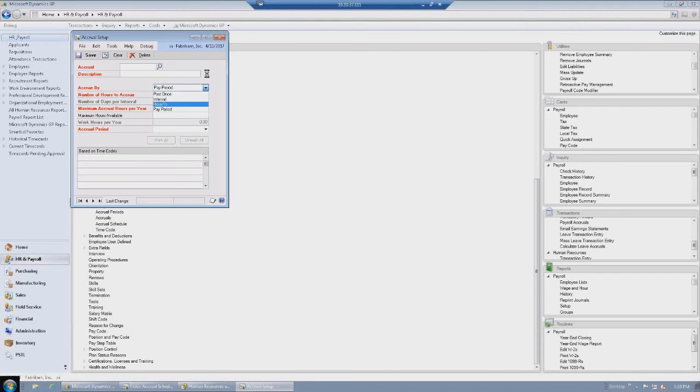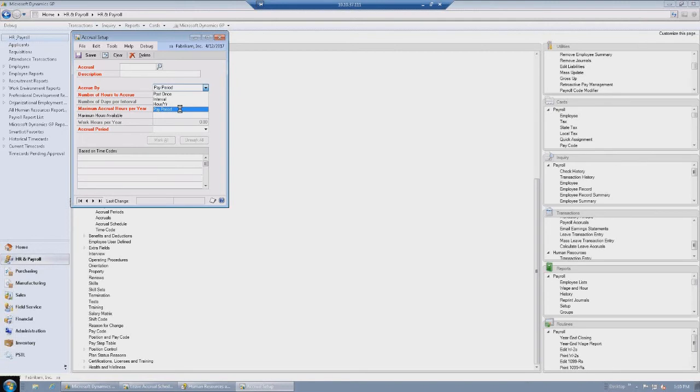Then you have to create an accrual schedule. Then you have to create a time code for using this vacation or sick time or PTO time, whatever it is. And then you would have to assign that to the employee. And that would be the overall process. So I'm going to walk through these, and we're going to start with the most common. The most common accrual out there is based upon the years worked. So if I work from 0 to 5 years, I might get 2 weeks vacation, 5 to 10, 3 weeks, 10 to 15, 4 weeks, and 5 weeks if I work more than 15 years for a company.